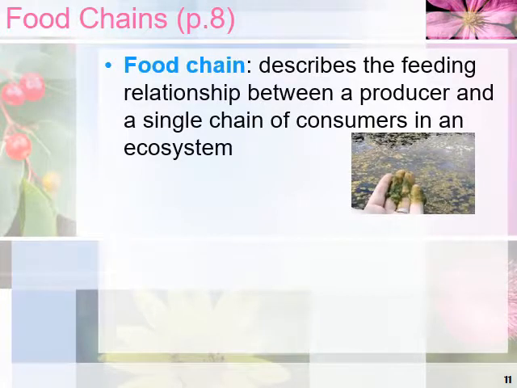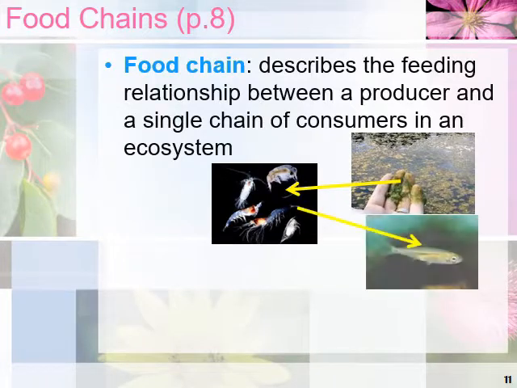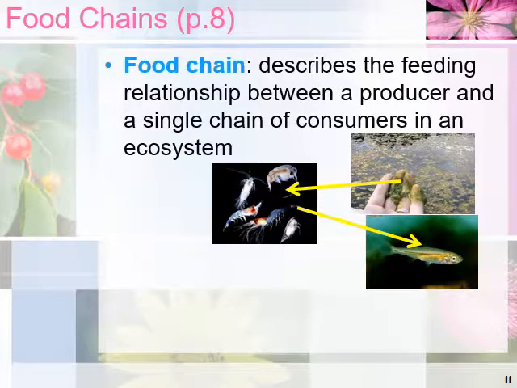So, to give you an example, we have a pond, and in that pond we have algae, which would be our producer. And so there in the pond we also have tiny little shrimp that will eat the algae. So they are herbivores, and they would be considered the first level of consumer. So they're our primary consumer. Then we have small fish that will eat the algae, or sorry, not the algae. Well, they can eat the algae as well, but they will eat the small shrimp. So they would be a secondary consumer.